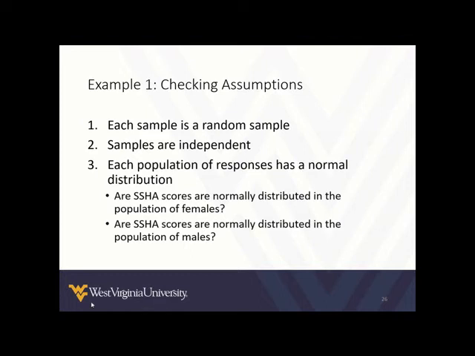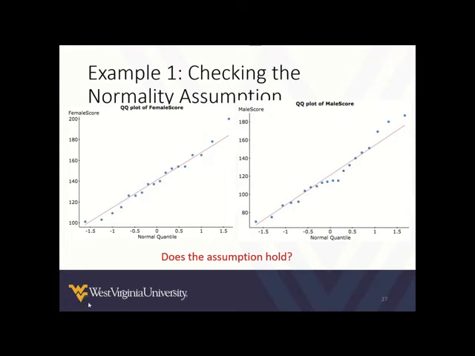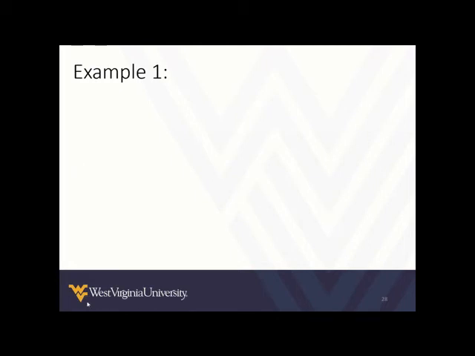Now, this is not something that I'm going to have you required to do by hand, but what will occur is that I may give you the QQ plots for these two populations and ask you if the assumption holds. Examining these cases, I would say that these populations are normal enough for us to say that the normality assumption holds. Is the male score as ideal as I'd like it to be? No, but overall, it does stay pretty close to the line. And while we do have a dip here, we also have a dip here, so it's not strictly above the line or below the line. So, like I said, I'm going to say it's normal enough. And this is particularly true when we work with real data. So now we can continue with our hypothesis testing.